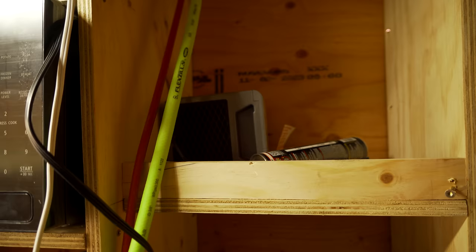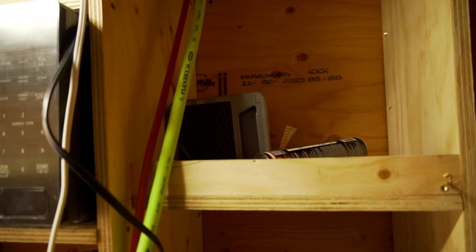Now, above the cooler, another miscellaneous shelf. Right now, I have a small heater I can run in the winter if I need to. Usually, we never trip breakers. Actually, let me rephrase that. We never trip breakers except for when we plug in the heater, so I don't really use it.